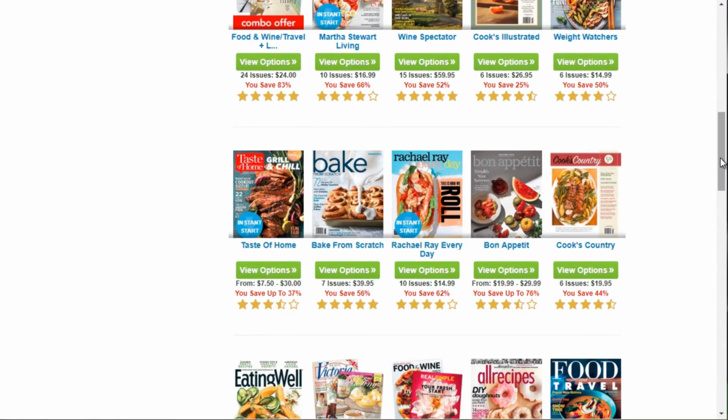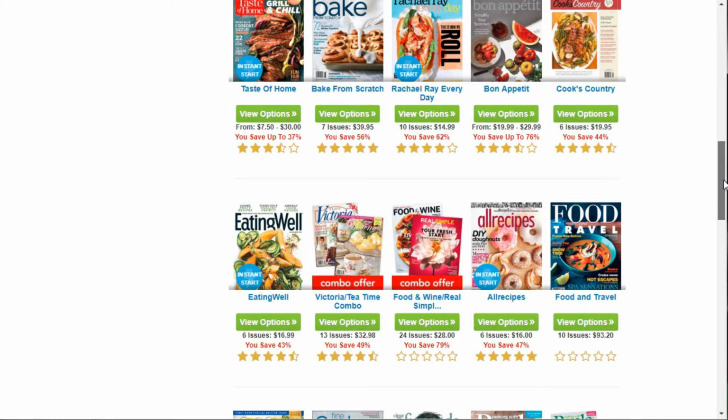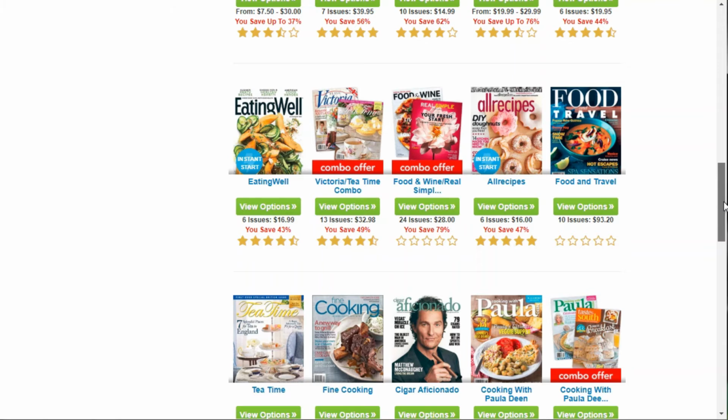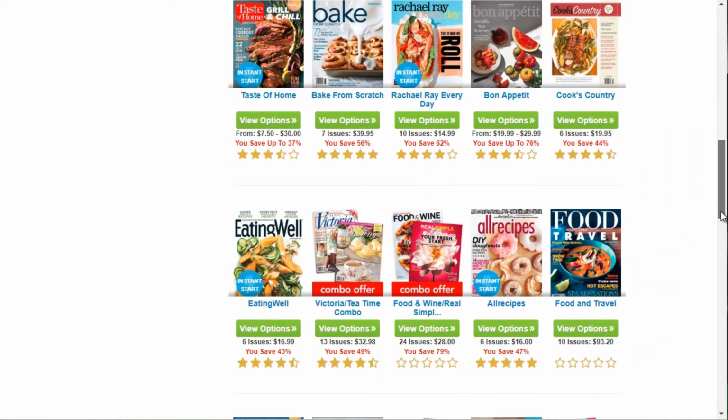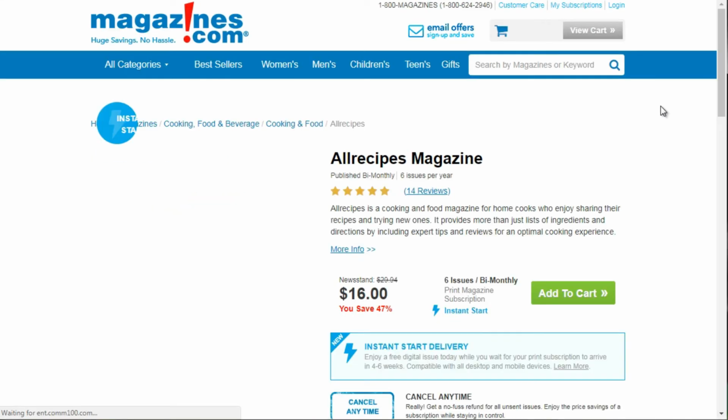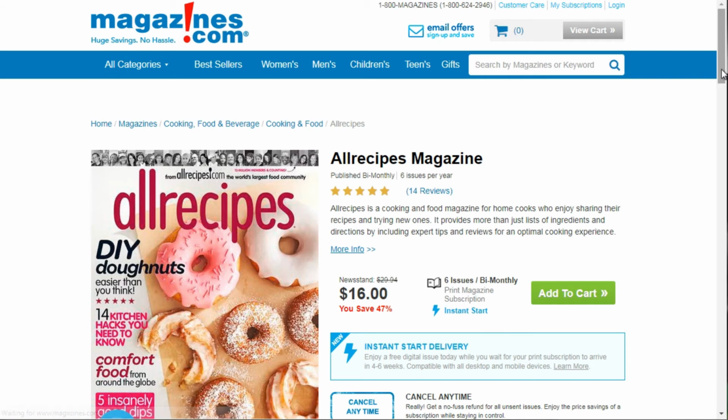Now, obviously, I'm not going to be able to look inside the magazine, but just by taking a look at them, it will allow me to get a better idea of what they're putting out. Sometimes you can even do some reverse engineering and do a Google search on that magazine, and sometimes these sites will have websites. So All Recipes is an actual website, so we know that. But let's just go ahead and click this.